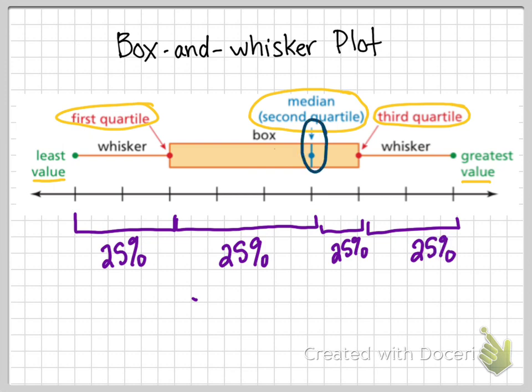Okay? Now, we can also describe the shape of data from a box and whisker plot. We find the median, and then we look at which way the tail of this data would go. So if we look at the median, we see that there is a lot of data on the left side of the median and less data on the right side of the median. So we would say the shape of this distribution is skewed left.